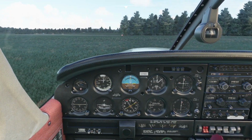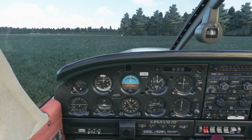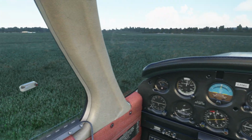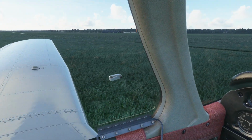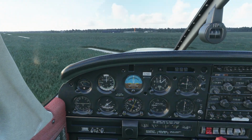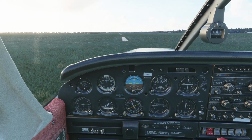Now, I'd imagine with this particular model, we're going to have the fuel pump on, landing lights on, and the temperatures and pressures are coming up now. So we'll just find a runway, really. White Waltham by Burning Blue Designs. Absolutely exquisite. This is just the perfect type of aircraft to fly out of here as well.